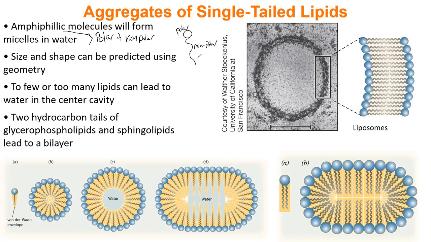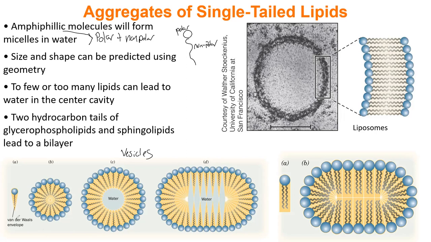When you place these in water, if you have enough of them, you're going to form a micelle. There are calculations out there about how many lipids you have, what size and shape of micelle you'll make, or if they'll make a micelle. Basically you'll form these different micelles. In a micelle, the polar head groups are pointing on the outside and your nonpolar tails are interacting on the inside. Depending on the size, you can have water in there or not. If you have an empty space on the inside, we usually call those vesicles.